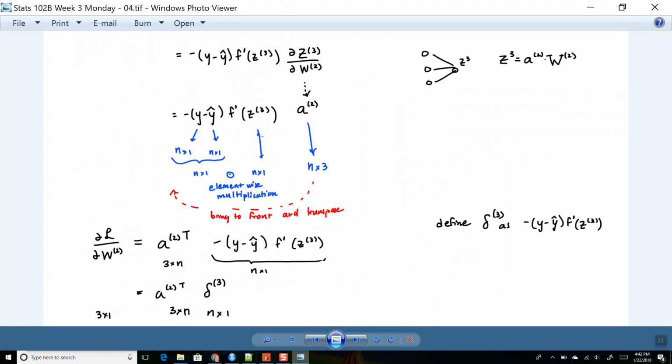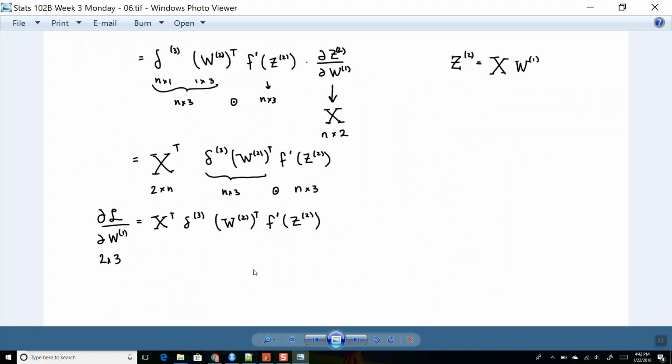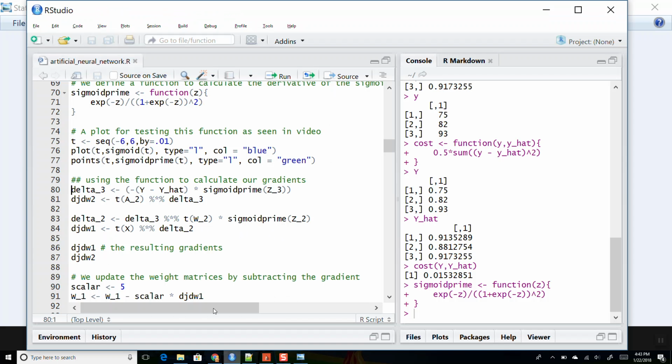If we go on over here, we said the result for the gradient of the loss function with respect to W1 is X transpose times delta 3 times W2 transpose, where we do element-wise multiplication between this and f prime of z3. That's what I have coded here.